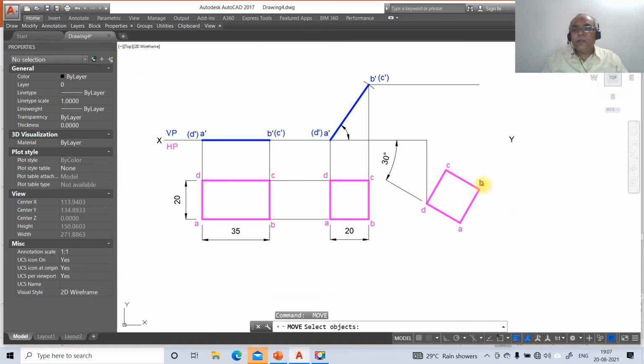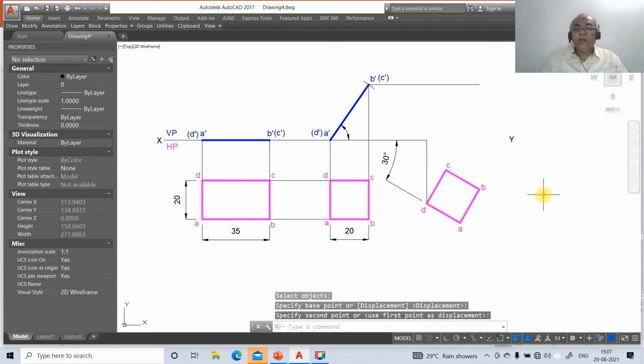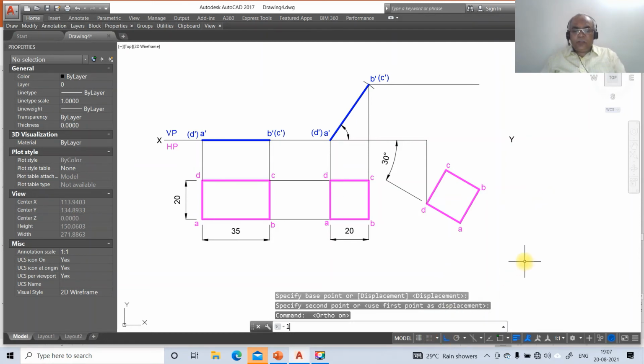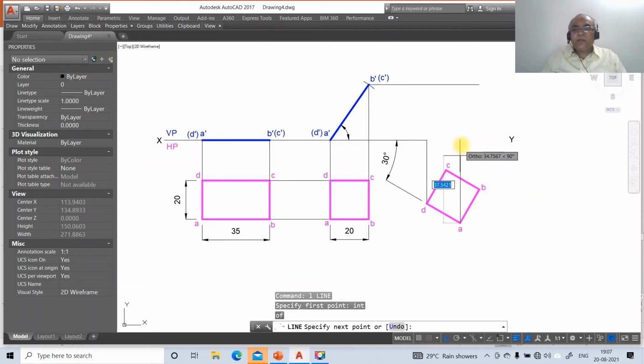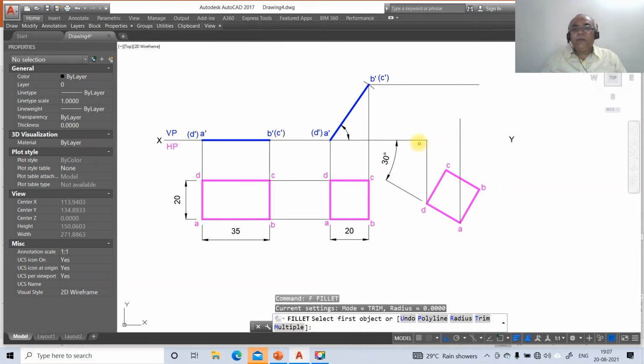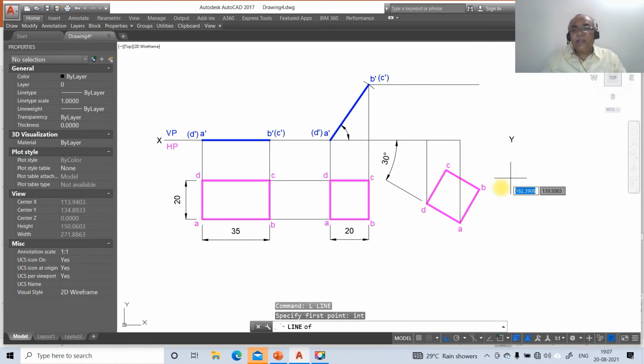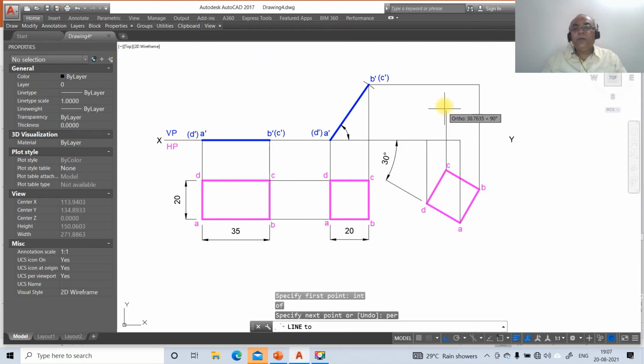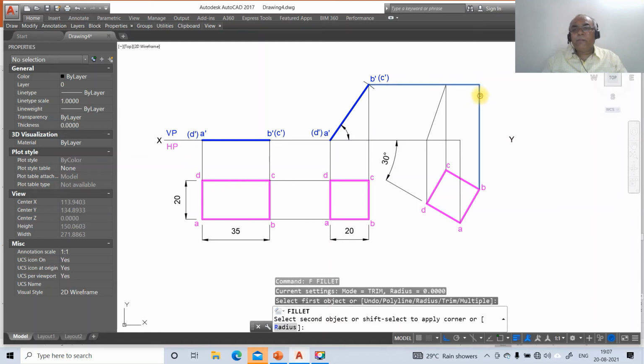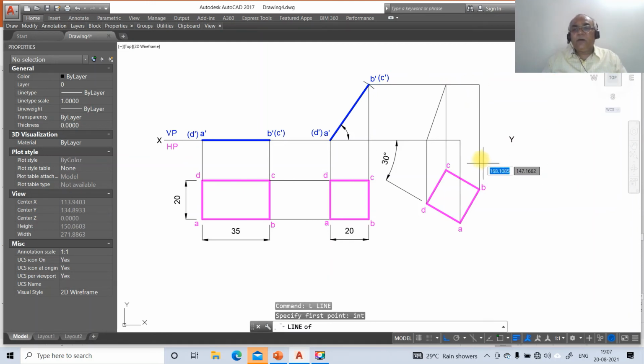So once you do that, now here this is how you are going to get. So now you just switch on this, then go to line, take endpoint of this and draw this, then go to fillet between these two. So AD will come here, then go to line, take endpoint of this and draw perpendicular to this line, and then go to line, take endpoint of this and draw perpendicular to this line. So then just go to intersection point of this, then you just go to fillet between these two, then go to line, take endpoint of this and draw endpoint of this now.